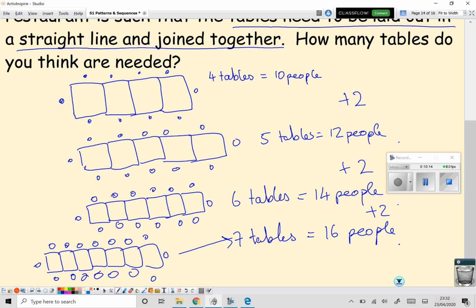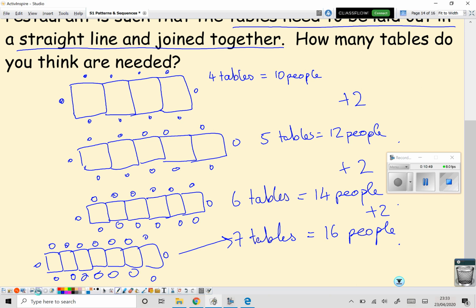And what the computer programmer might do is program into the system a little mathematical sequence or formula, and say, well, if you need this many people, then you put in this many tables, and the program would work that out for them. So having a key knowledge of how these sorts of sequences are made might help you in other areas of the curriculum, right? If you think about some computer programming, for instance.